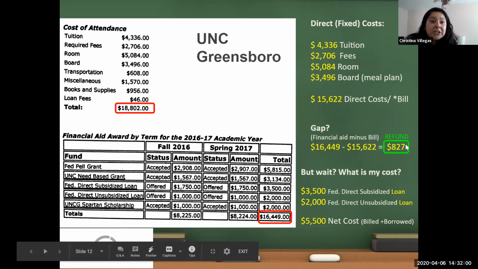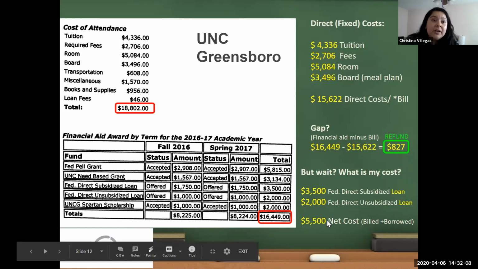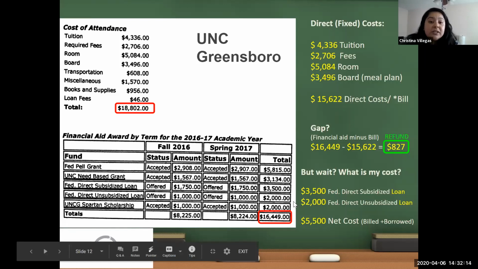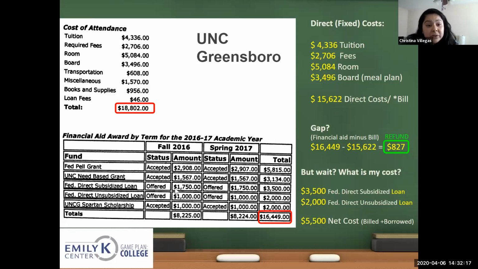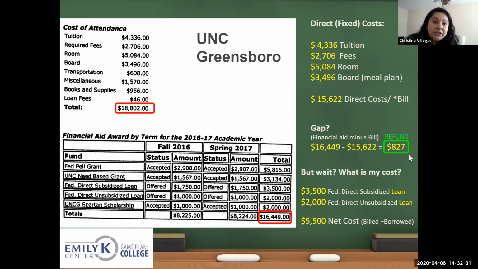Here the student is not getting a bill, they're actually getting refunded $827, but that's technically borrowed money because that $827 comes from the surplus amount from the loans that the student is offered. So the student, as you can see, is offered the loans. If this student has no financial support from family at all, I would suggest that they do take the loans. And as you can see, the loans cover their whole bill. And these extra $827, use that for books, use that for personal expenses. Because although that's not billed directly, that is still an expense you will have as a student.